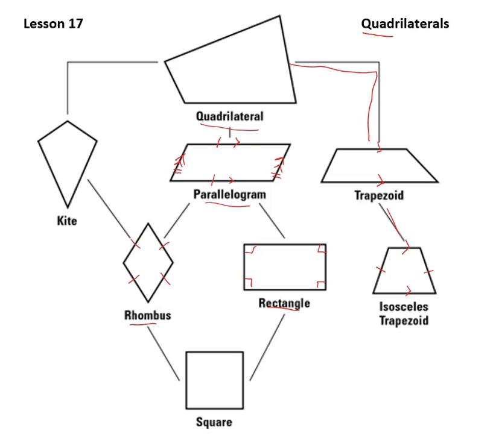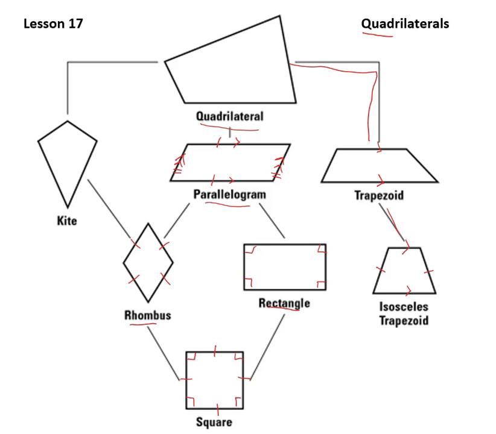It's a rectangle because it has 4 right angles. So any quadrilateral that has 4 right angles is a rectangle. It's a rhombus because it has 4 equal sides. And any quadrilateral that has 4 equal sides is a rhombus. So the square is a special shape because it fits in both those categories.